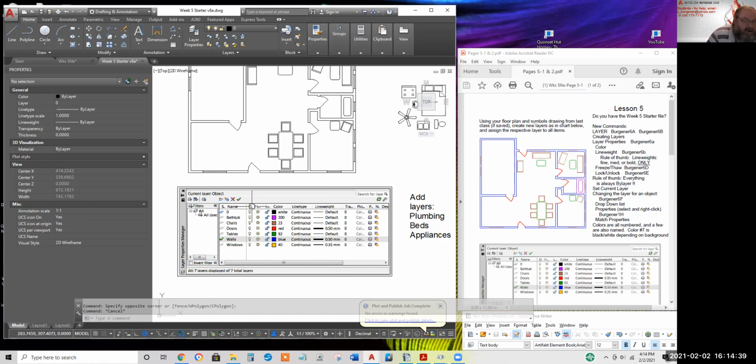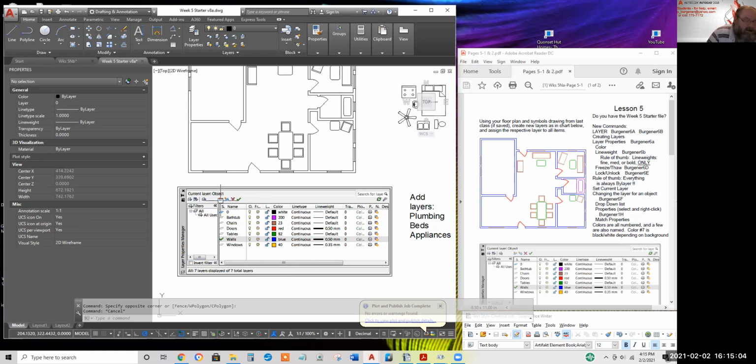We'll also get into, okay, I keep thinking this is AutoCAD I'm looking at. This is just a screen capture, but we'll turn layers off and on, or freeze and thaw them, which is better. We'll lock and unlock them to protect them while you're editing, moving furniture around, so you don't accidentally move the doors, walls, and windows.